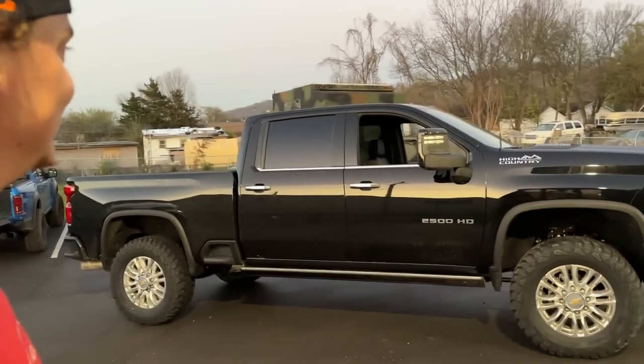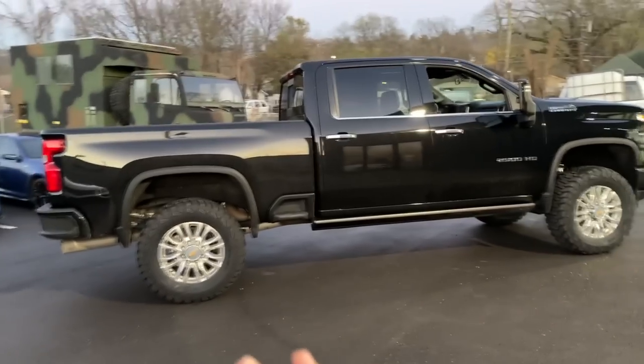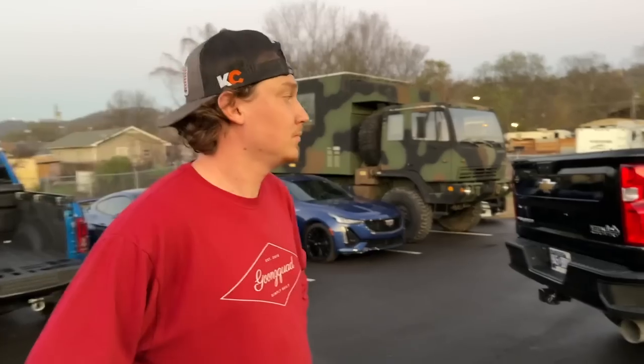Let's see from the back, dude. This is a Bubba truck right here. Wow, dude. I bet this thing is really capable, though. So this is definitely the more practical truck if you want to take it off-road, if you got to go to the farm or something.